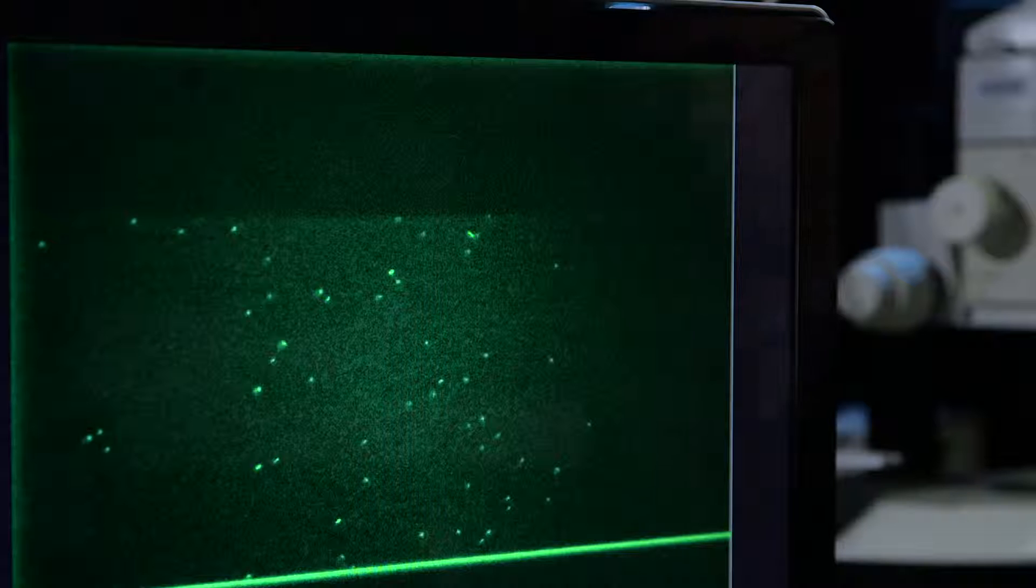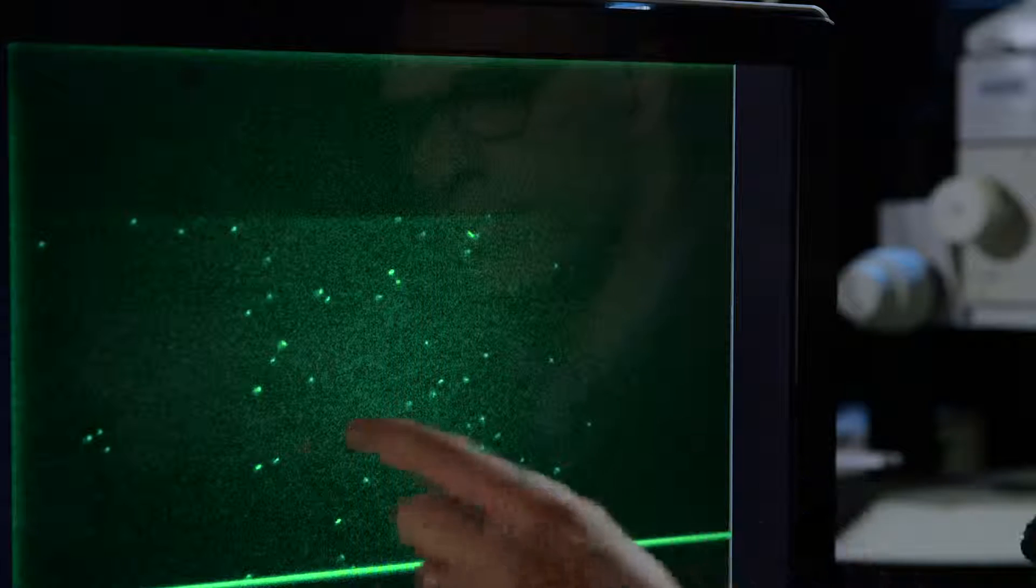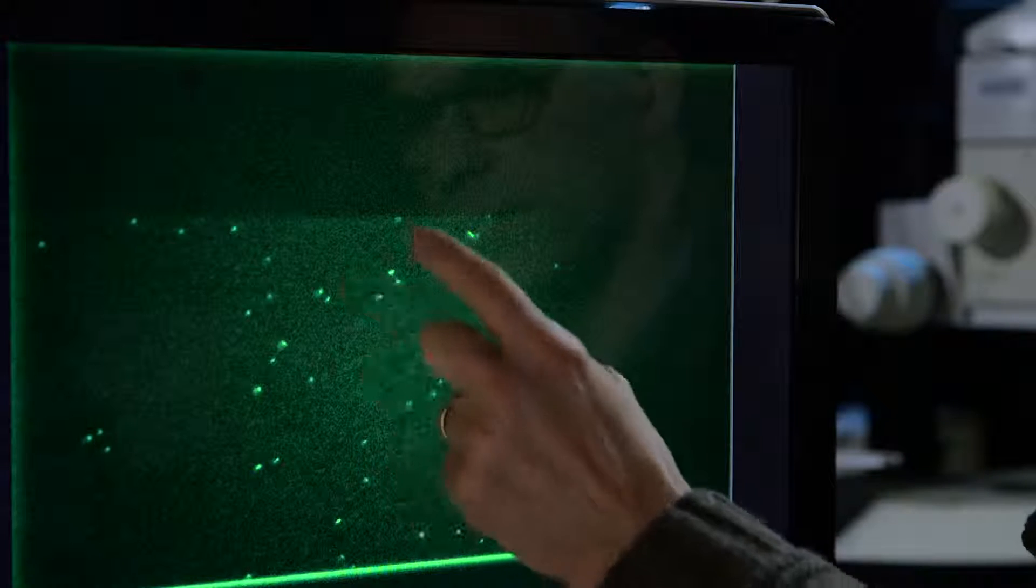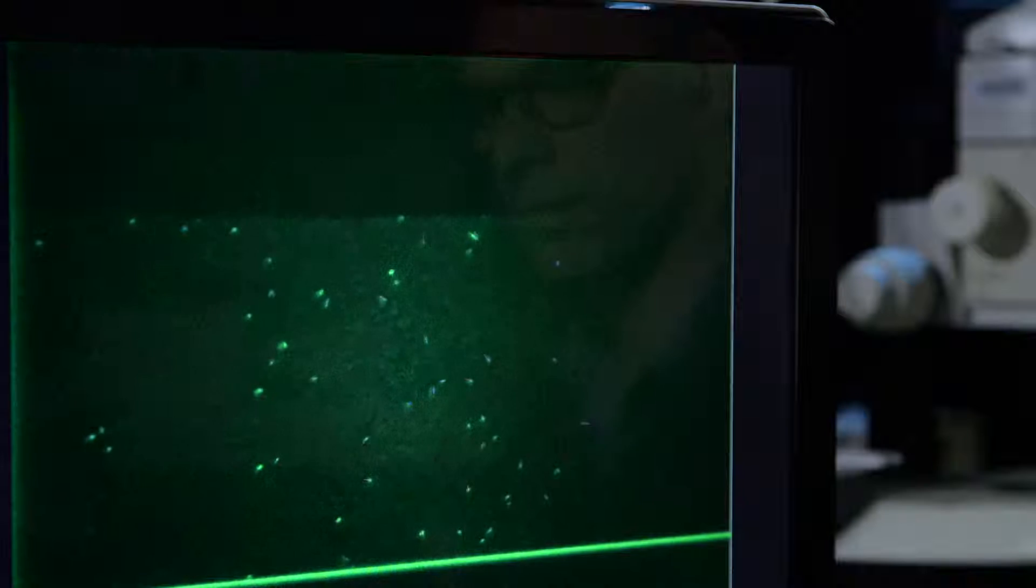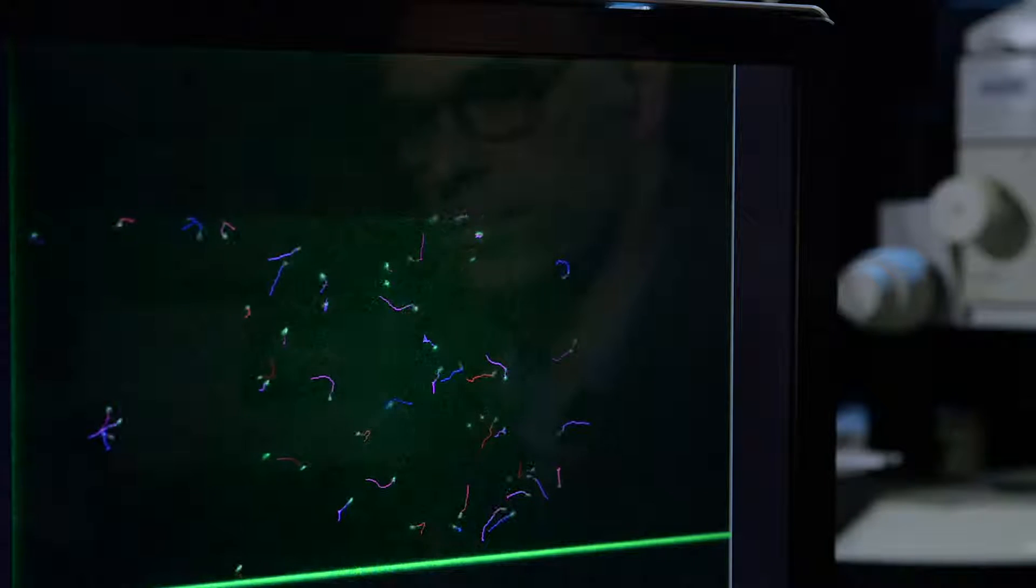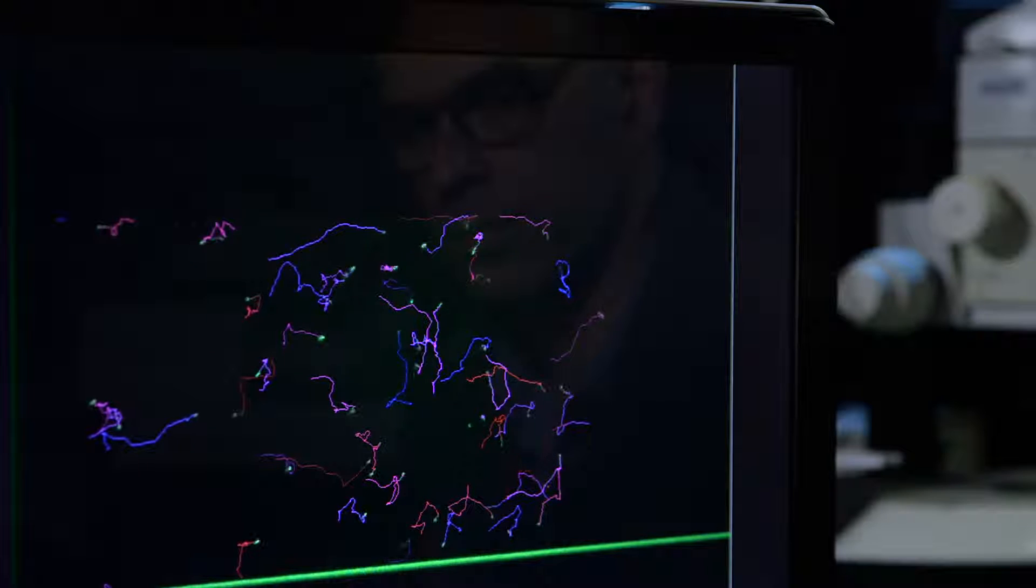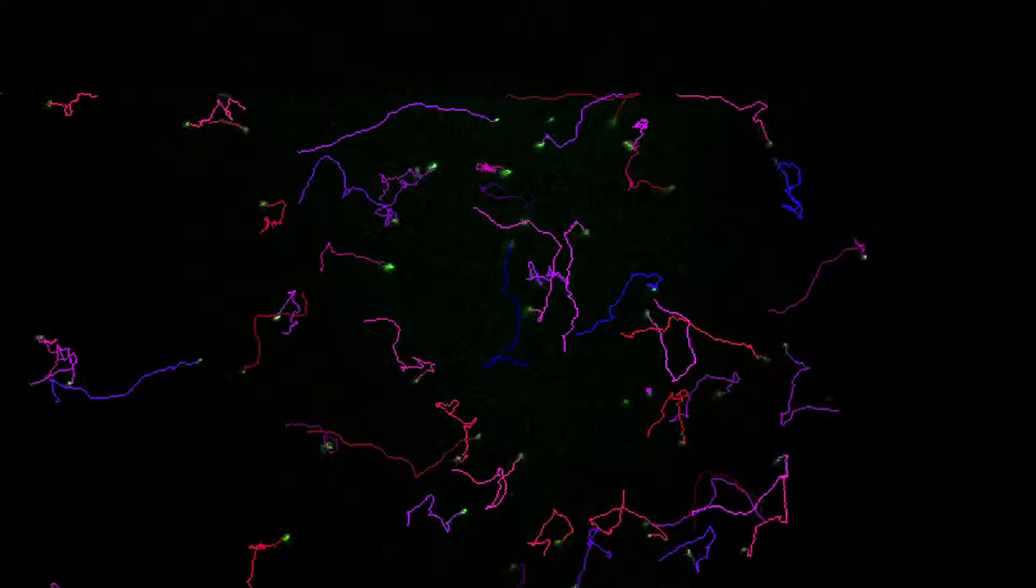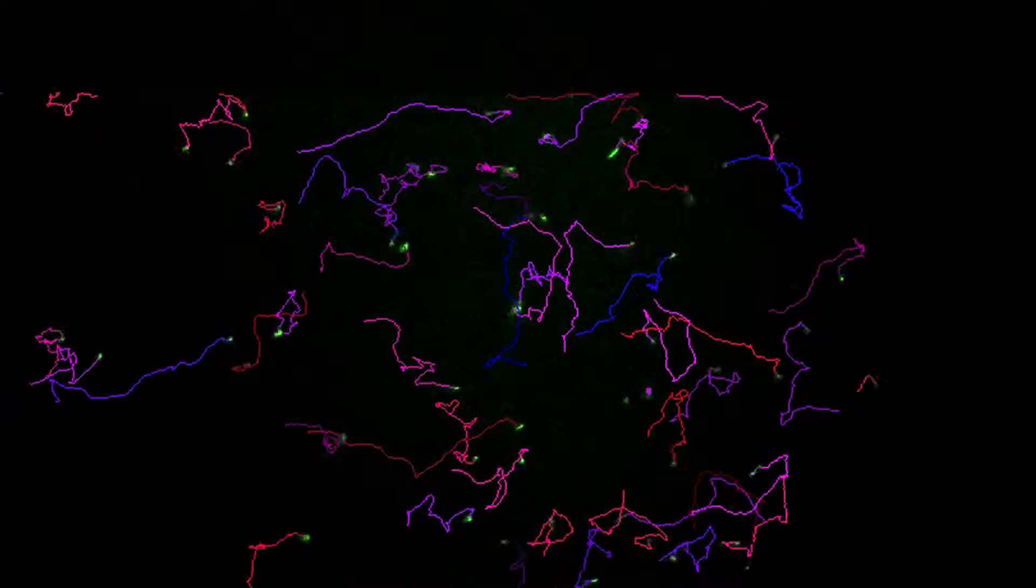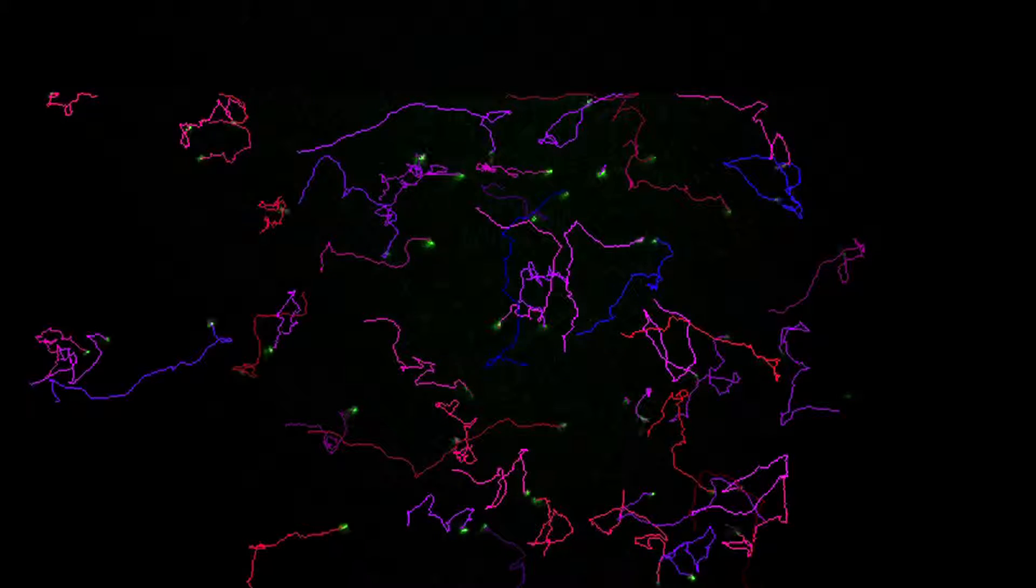Scientists managed to gain an insight into this phenomenon by making certain bacteria fluorescent. The resulting statistics showed that the retilinear movements got longer and the sudden changes in direction were more often towards the food. Bacteria communicate by producing molecules that they can recognize. That's how they attract each other.